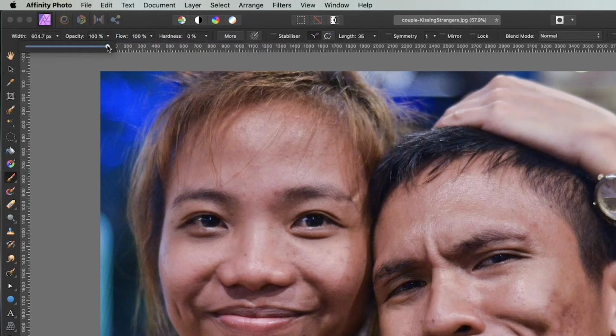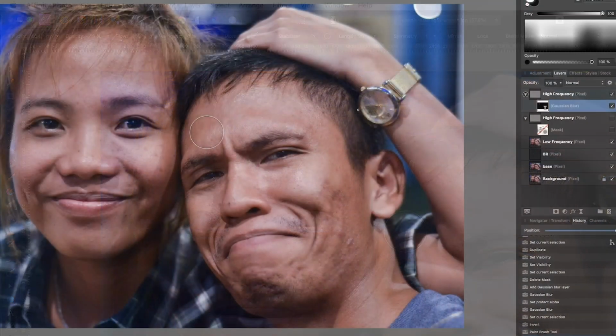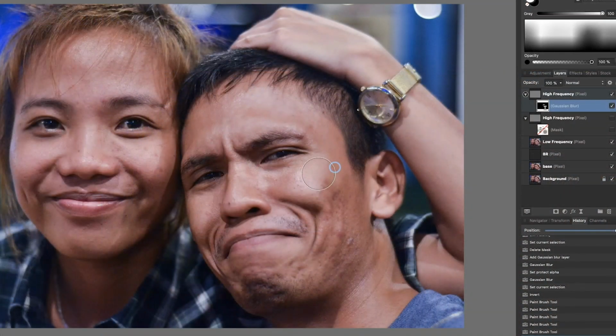Now I did crank it up to 100%. Come on, let's not get stupid. Let's take it to about 49%, which is already pretty high. And I can just come in, paint out all the details I want. Whoops, went too far. I went into the stubble area. I didn't want to do that. And I can just come in and paint out all the detail that I want blurred, like this.